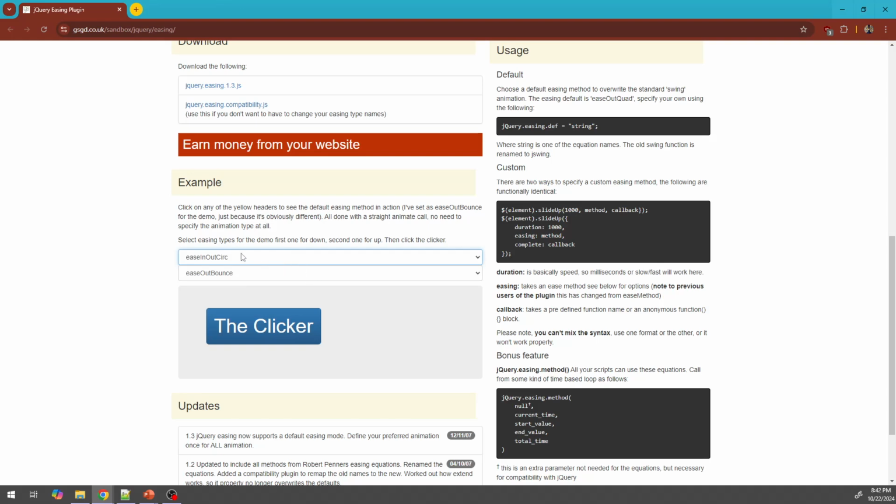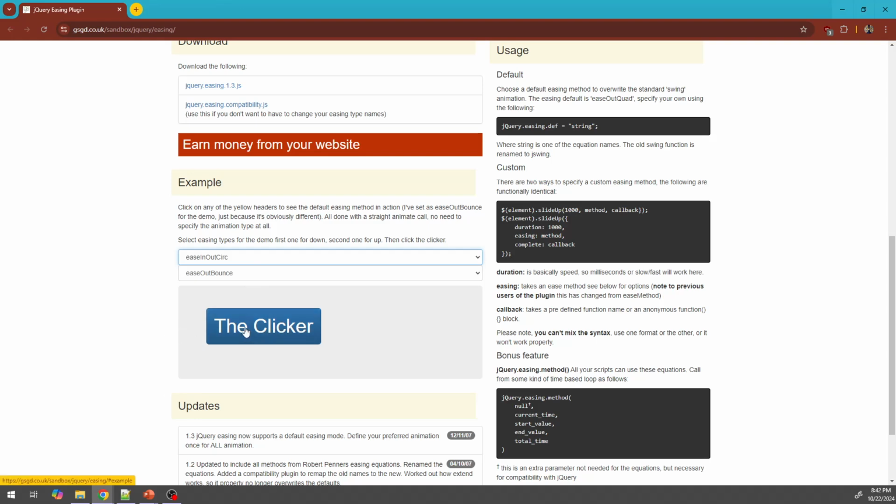The easings will apply to this gray box, stretching down and then coming back up. So the first easing will be for the down animation, and the second easing is for the up animation.